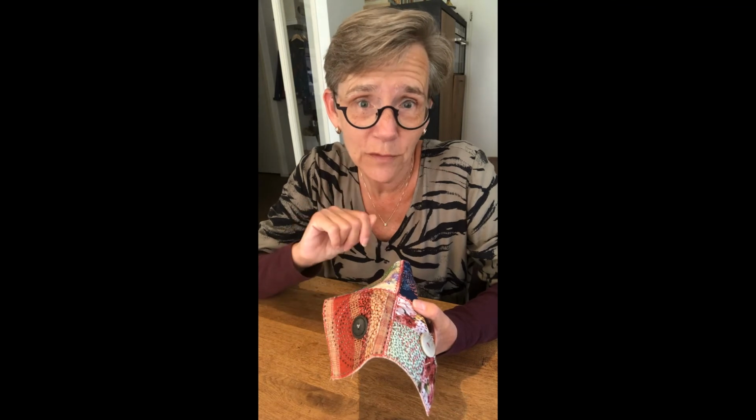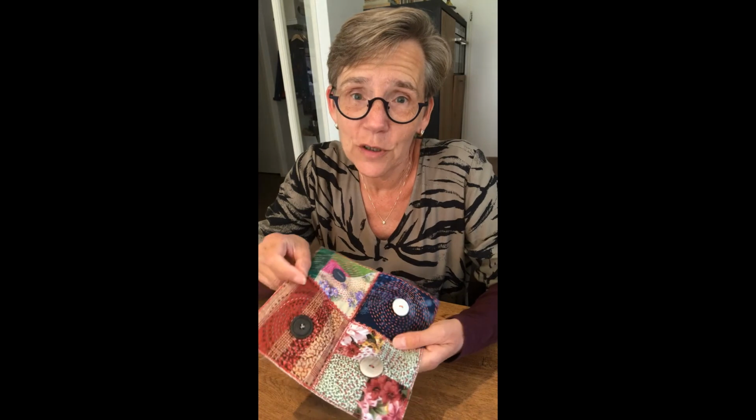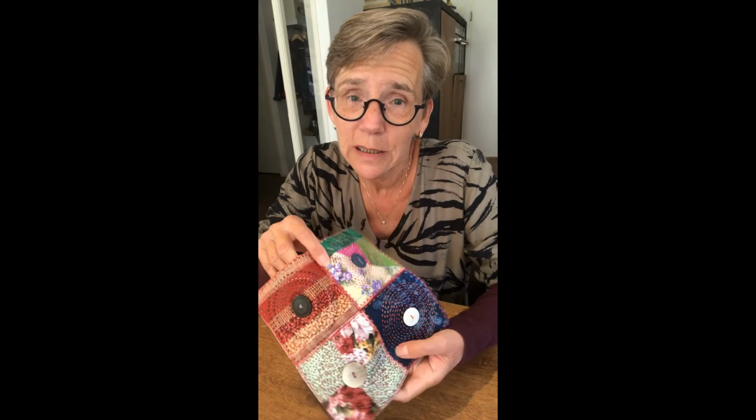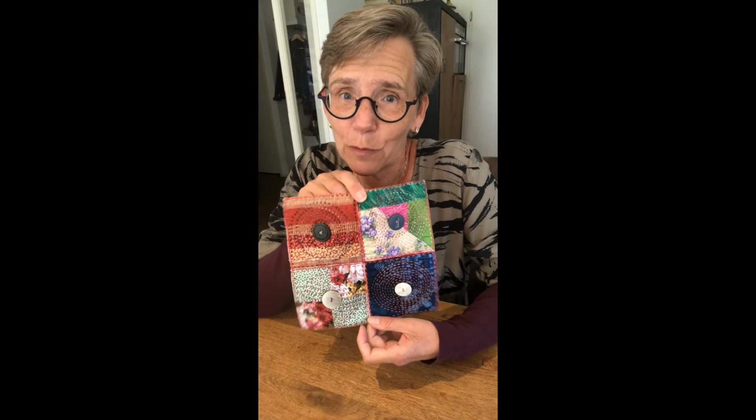Two, if you do have to wash it, do it gently by hand, plenty of water, and don't wring and don't scrub. And then, you know, if there's absolutely no other solution, you have to put it in the washing machine, then I hope you've done lots of stitching so that it won't fall apart.